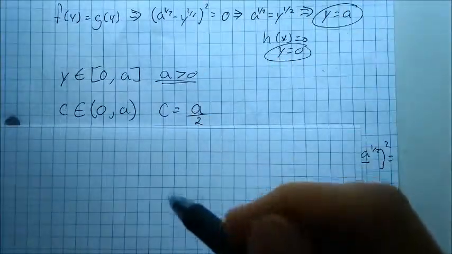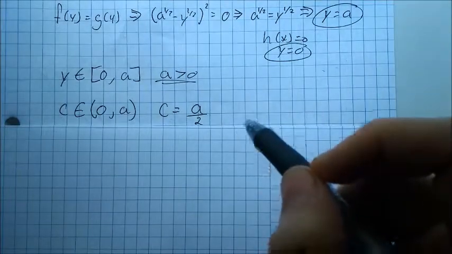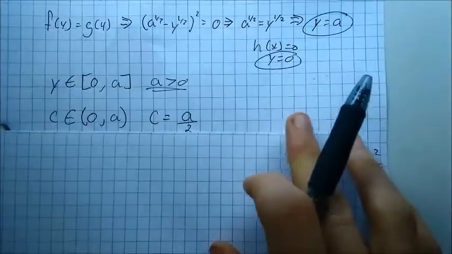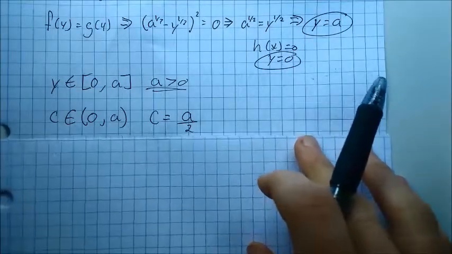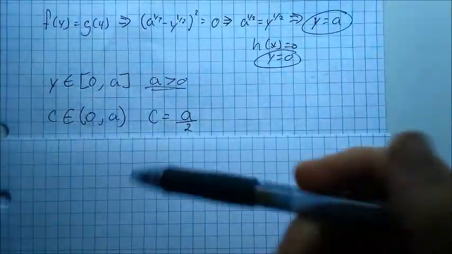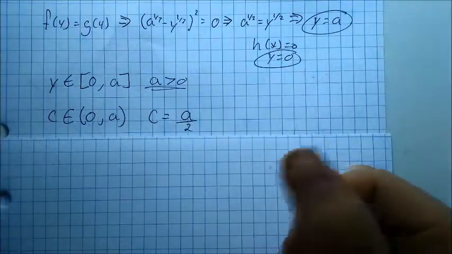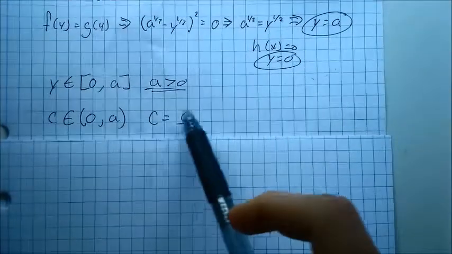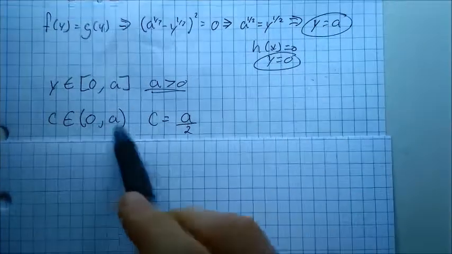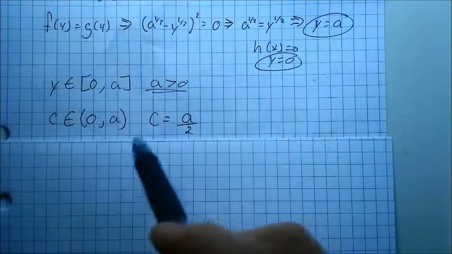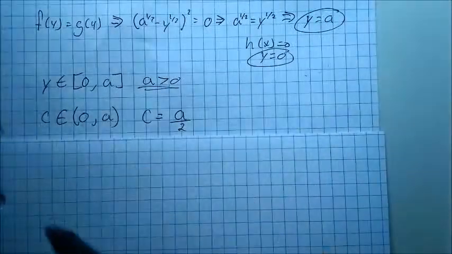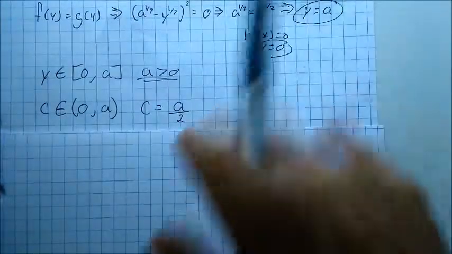Now then, like any other problem, we need to find some number to test this with, because I refuse to look at a graph. And to do that, because we can't just subtract some value from a, because we don't know what a is, we need to express our value c in terms of a. The best way that we can do that is to find the average of these two numbers, because that will work regardless of what a is, and it'll work every time, and it will work regardless of what this number is. It just happens to be 0, so it turns out relatively nice for us.